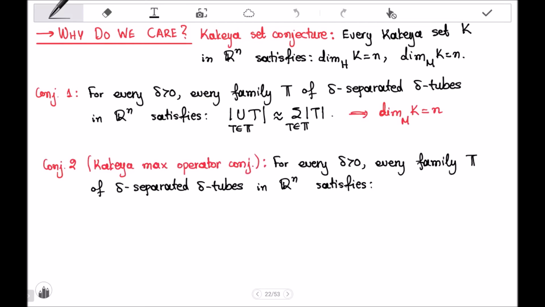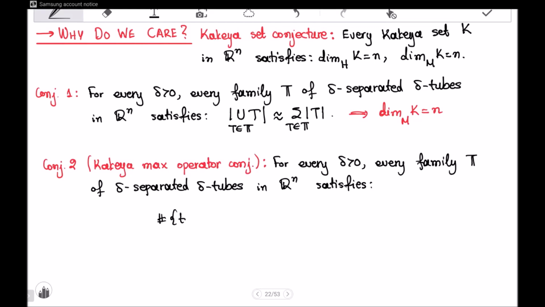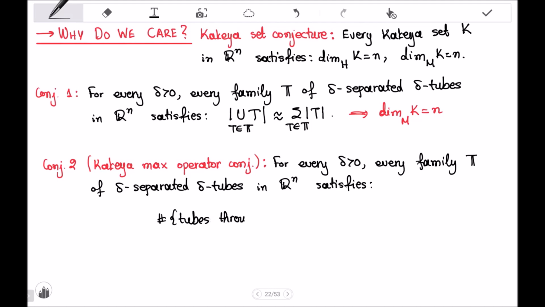So there is another conjecture that's stronger than this one that would imply the Hausdorff dimension bound. And this is the Kakeya maximal operator conjecture. So it starts again with a family of delta separated delta cubes. However, it says something else. It says mainly that because we want their union to be very big, their overlap should be very small. This is what it describes, small overlap. So for every point, you look at the number of cubes in your family through the point, and you want to show that this behaves pretty much, on average, like a constant, so that you have very few cubes passing through each point in principle. A way to quantify this would be, if you raise this quantity to a large power, it behaves pretty much the same way as if you raise the quantity to the power 1.